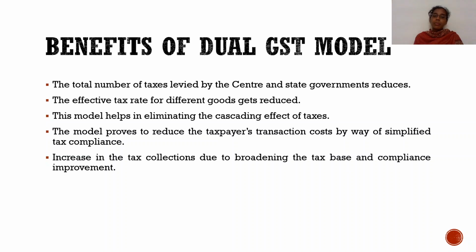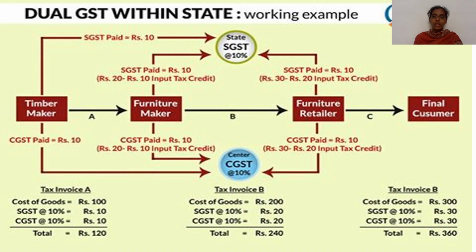The model proves to reduce taxpayers' transaction cost by way of simplified tax compliance. Since the tax compliance is easy, it reduces the transaction costs. There is also an increase in tax collection due to broadening of the tax base and compliance improvement. So these are all the benefits that we get with the dual GST model.